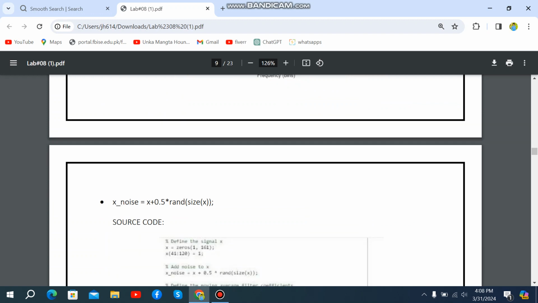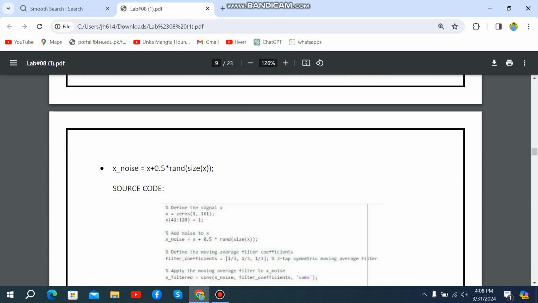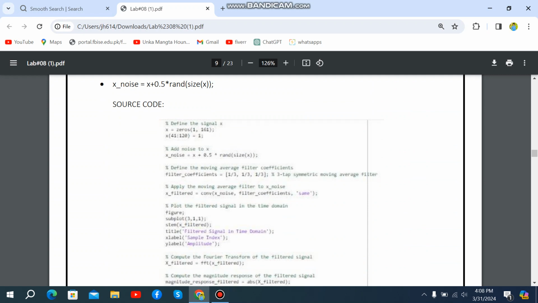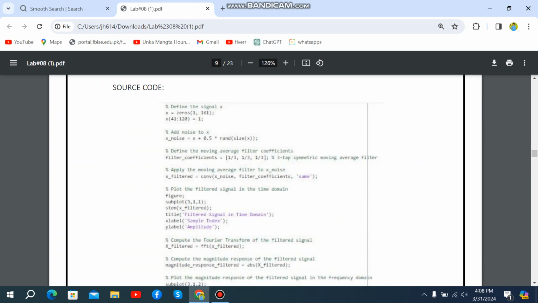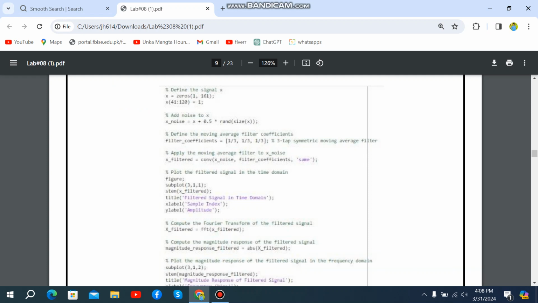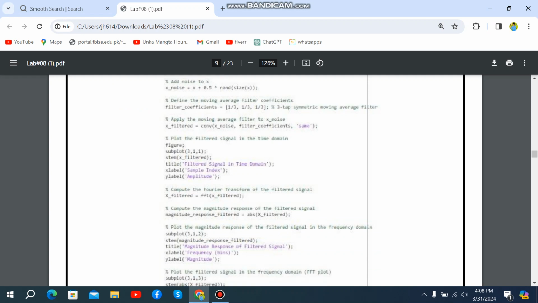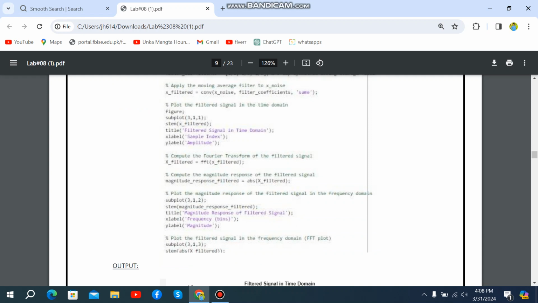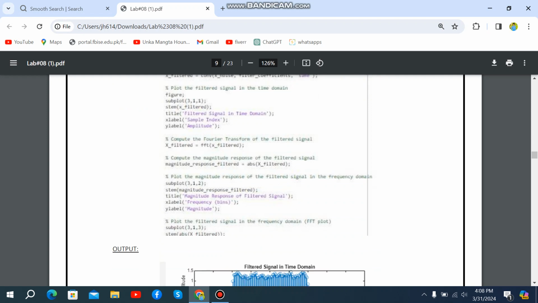Now another signal. x_noise is equal to x plus 0.5 times randn of size x. First of all, we define the signal, add noise to x, then define the moving average filter coefficient, then apply the moving average filter to x_noise, then plot the filtered signal in the time domain, then compute the Fourier transform of the filtered signal, then compute the magnitude response of the filtered signal, then plot the magnitude response of the filtered signal in the frequency domain.